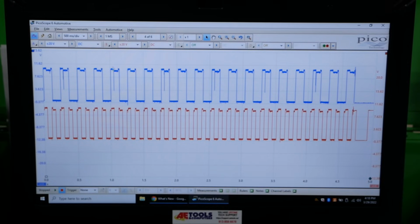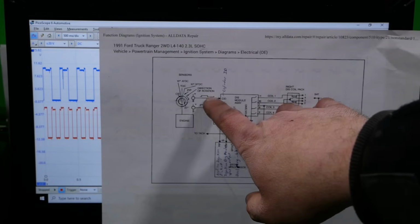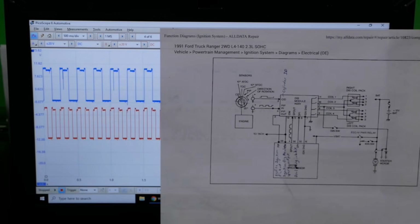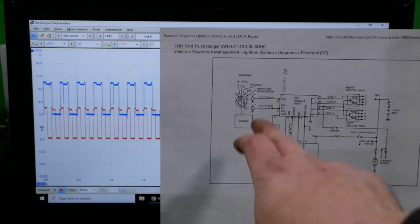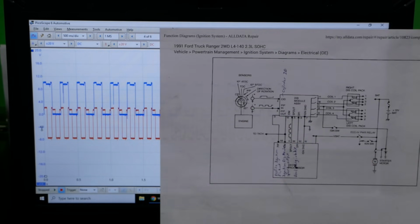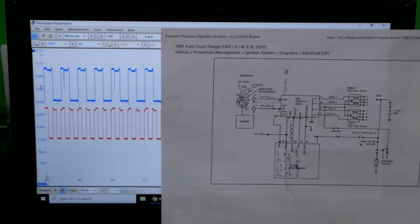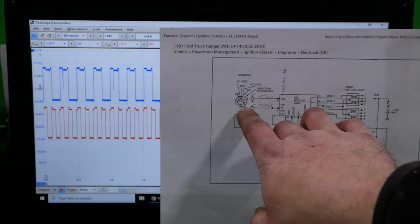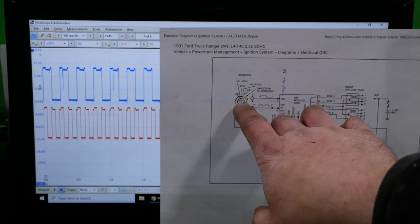I don't have a known good waveform for a Ford DIS module, but we do have a little snippet of the waveform here on this diagram, which is pretty handy. So the CID is the top, the PIP is the bottom, and it should basically be twice the frequency. The PIP should be twice the frequency of the CID, and then the rising part looks like it's pretty close to the middle of the PIP. We're reasonably close, good enough that it should run. Actually, it even shows the trigger wheel for the crank position sensor. It's kind of cool. So it's got 2 90-degree triggers for the PIP and a 180-degree trigger for the CID.